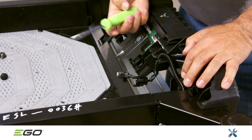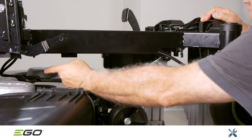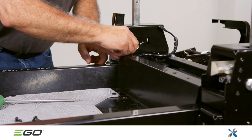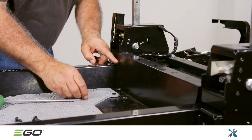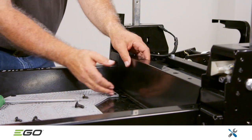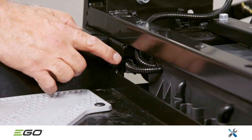Release the wire from the harness hook on top of the mower. Then move to the underside of the mower to release the other 5 harness hooks. The cover plate in front of the seat must also be removed. There are 2 T30 torque screws on top and 2 13 mm bolts on the frame. Removing this plate exposes the last wire harness hook.